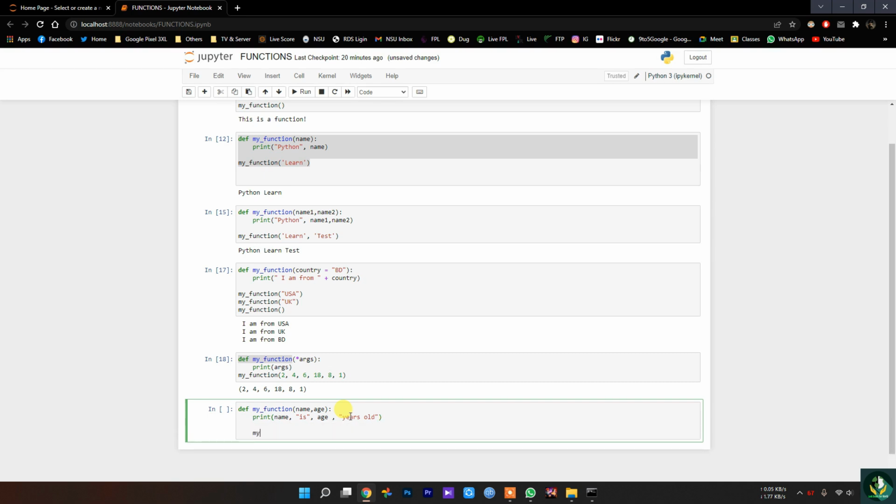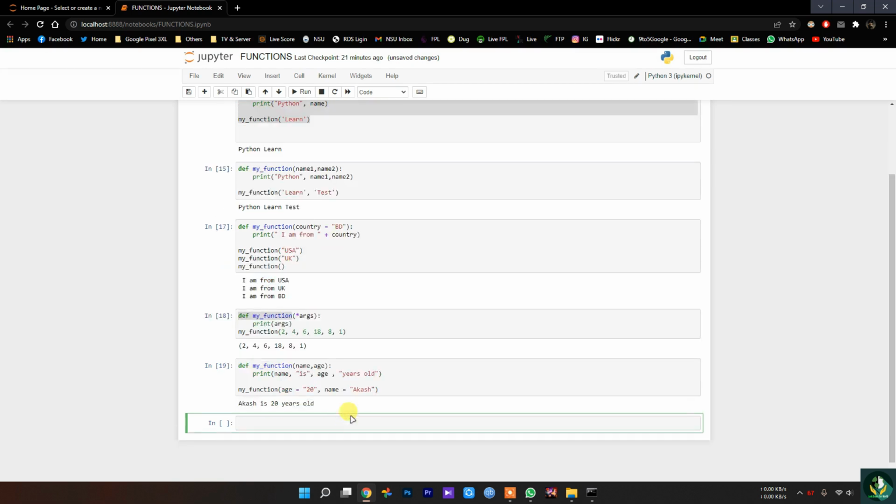Then call my_function with age 20 and name Akash. So as you can see, Akash is 20 years old, as it showed. So it passed the arguments in a non-positional manner using just the keyword arguments.